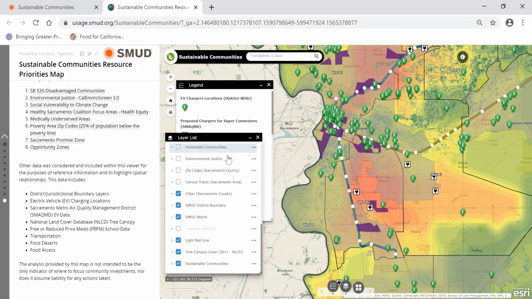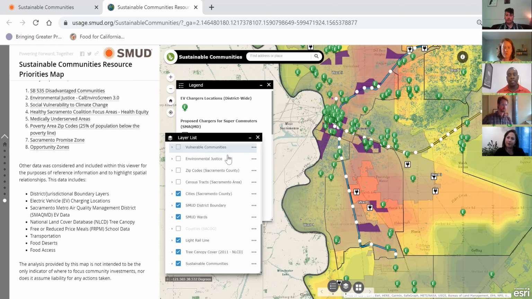We know we can't do it by ourselves, which is why I was so happy that Torrin asked that we have the opportunity to share this with you, because this is something that is available to you now and hopefully can help guide. One of the things we want information on is that some of this data that we have access to isn't as new as we would like, and we're trying to track some of that information down. So if you have access to better data, let us know. And if you have questions or concerns, I would love to hear those, because we really want this to be something of value.